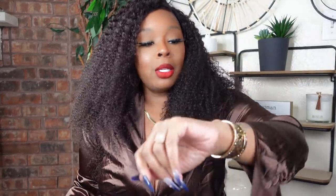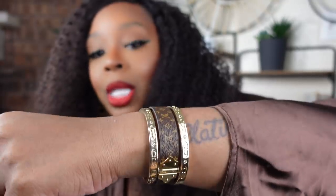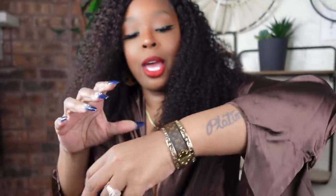Well, let's get into what I got on. Nothing Simple, my Coast Kitchen Kissing Seam Bangles. I actually have 2 gold, 2 silver, and 3 rose gold. Why do I have so many? Because when I bought my rose gold in Vegas, y'all saw that when me and Bae went to Vegas, I was like, I'm going to stack them. And then I get home and I'm like, why did I buy 3? So when I got silver and gold, I just got 2.